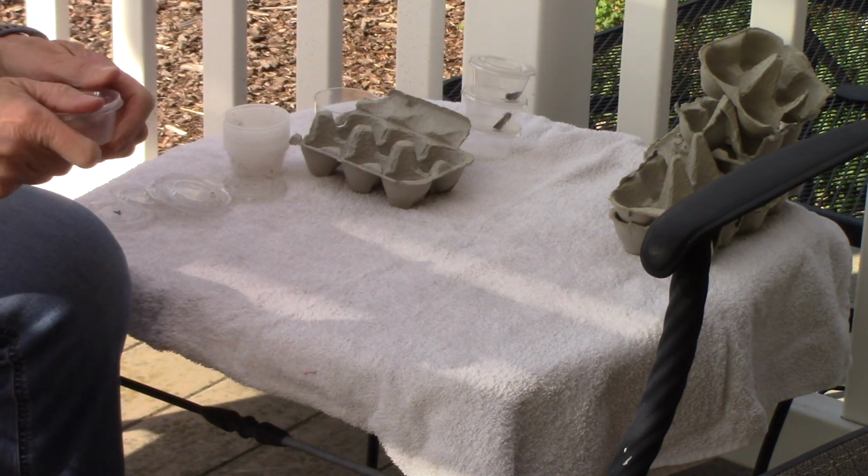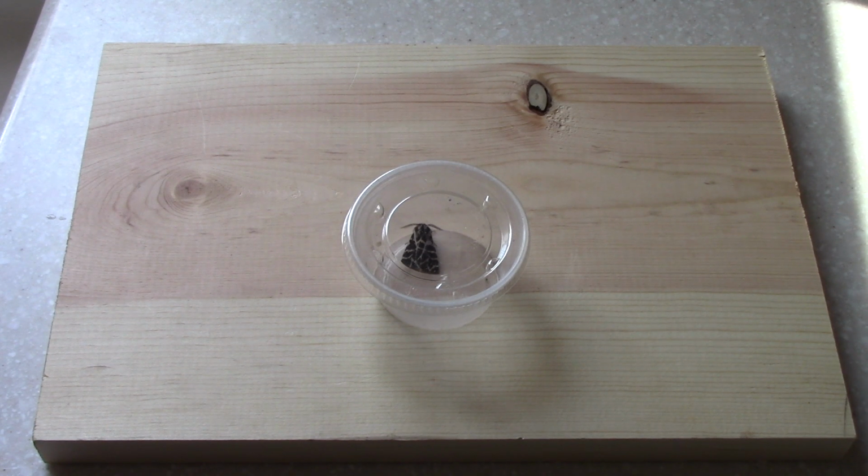And there we go. I've just moved the moths from today into the refrigerator. And according to a moth expert friend of mine, you can keep them in the refrigerator up to 3 days, but I try to have them in there as briefly as possible.